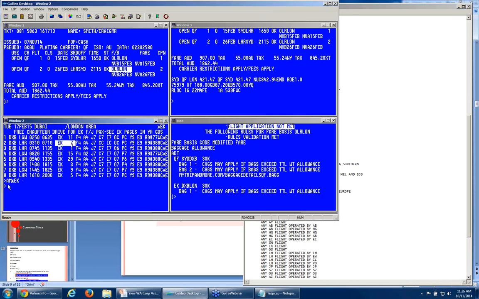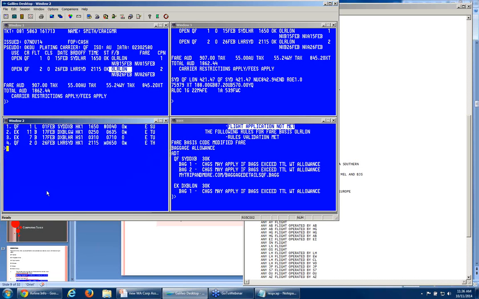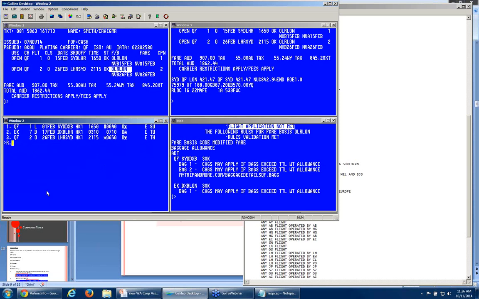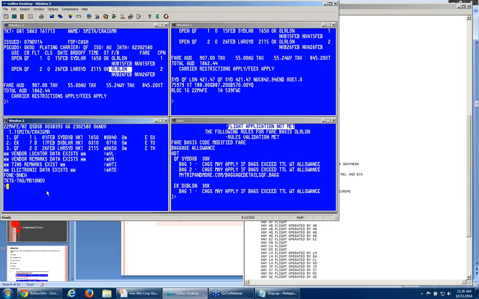The flight departs at 3:10, which is fairly close to our original flight. If I sell in EK7 in Bravo class, I want to save that in, cancel out the sector that we don't want, which was our EK11, and now we should have the correct flights. So what we're going to do now is FQ, and let's just see if we get a fare quote returned.